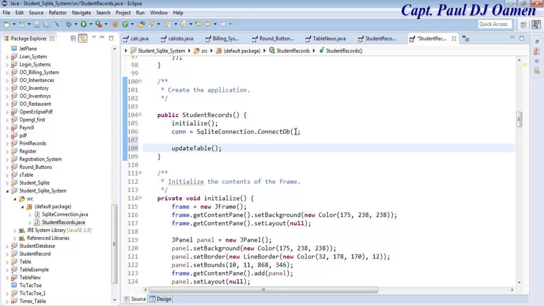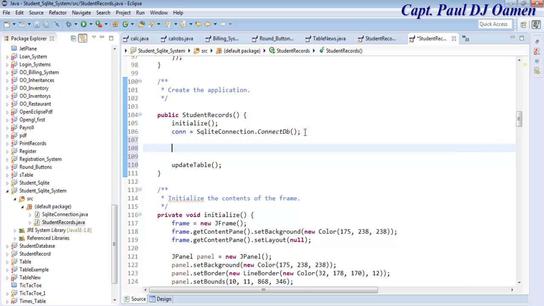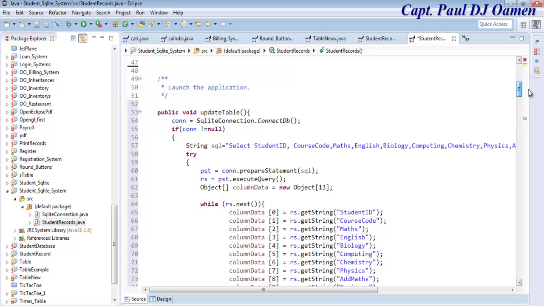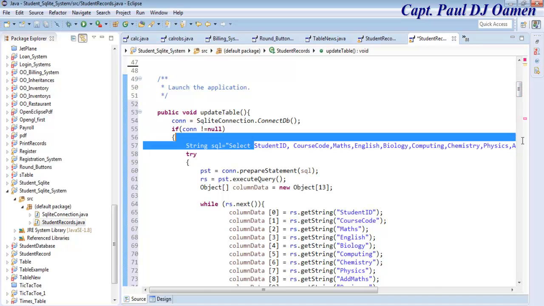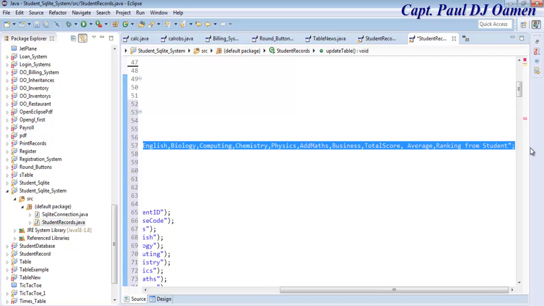So here what I'll do is, let me say objects column. Okay, that is an array equals student ID. Let me copy all of these here. Let's copy everything I have in there. Yeah, copy.